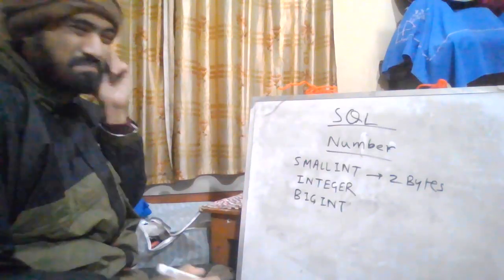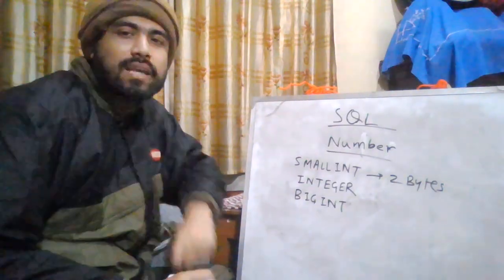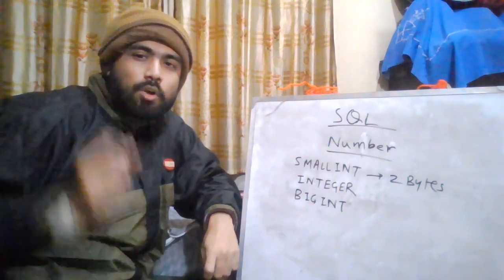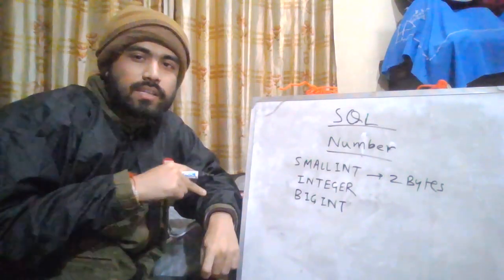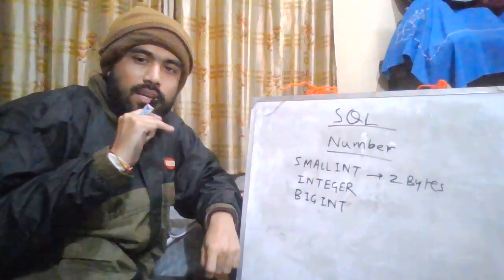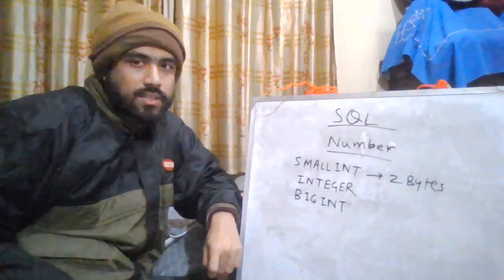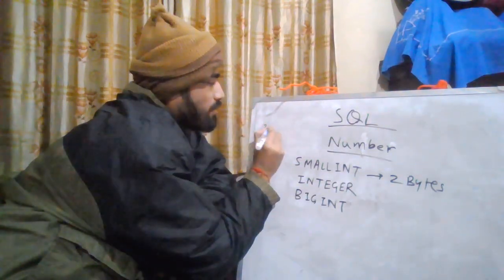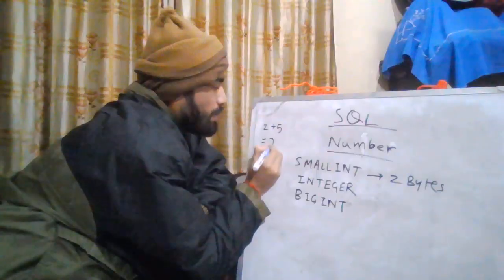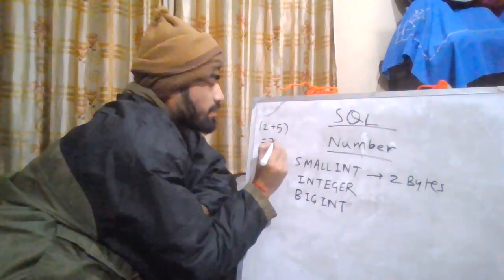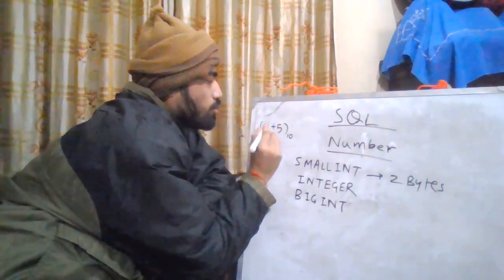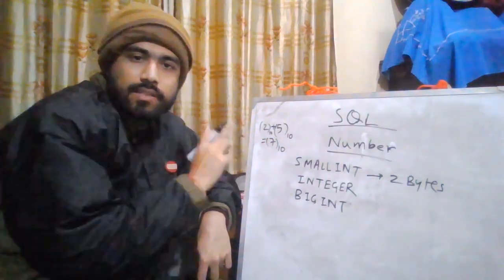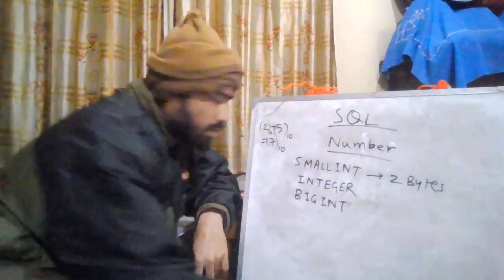The base actually defines the number system. The number of digits present in the system is the base, and that implies the number system we are dealing with. So in decimal, whenever I write 2 plus 5 equals 7, I am basically dealing with the decimal system, so 2 to the base 10 plus 5 to the base 10 equals 7 to the base 10. This is the reality, but we don't write that.